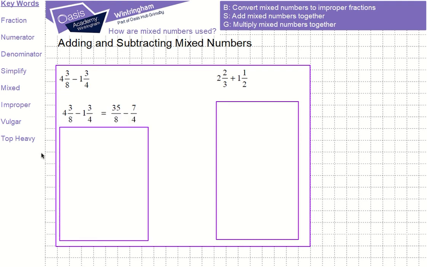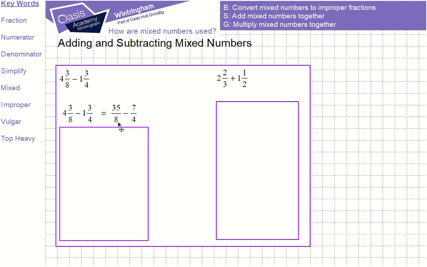So the first step for these questions then is to convert the mixed numbers into improper fractions. I'll talk you through how they did that. For the first one, 4 multiplied by 8 is 32, plus these extra 3, which meant that they had 35 in total, all over 8, because 8 was our denominator. For the next fraction, 1 multiplied by 4 is 4, plus 3 gave them 7 over 4 in total.